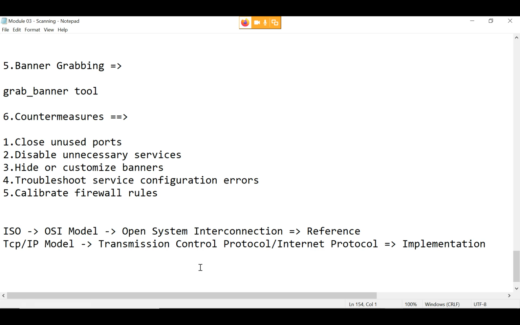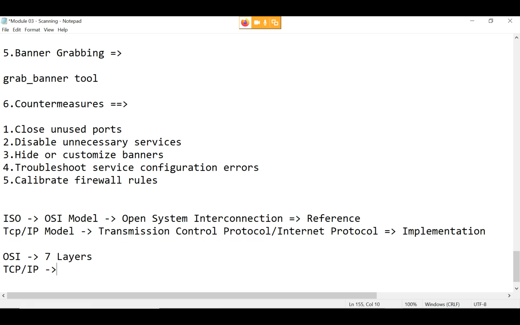In the OSI model there are 7 layers. If we talk about TCP/IP, in some books or websites you will find 4 layers, and in others you will find 5 layers.